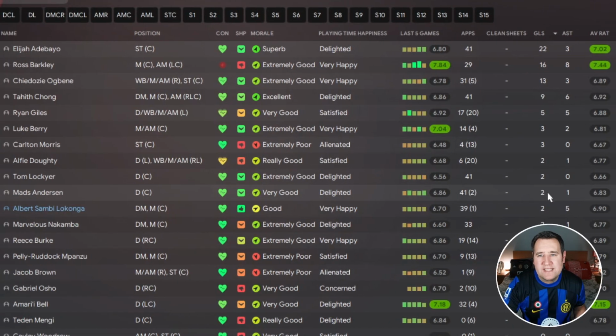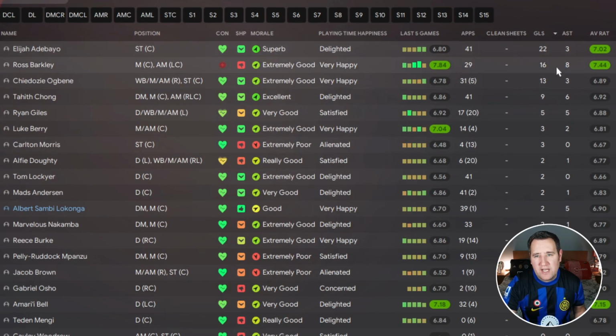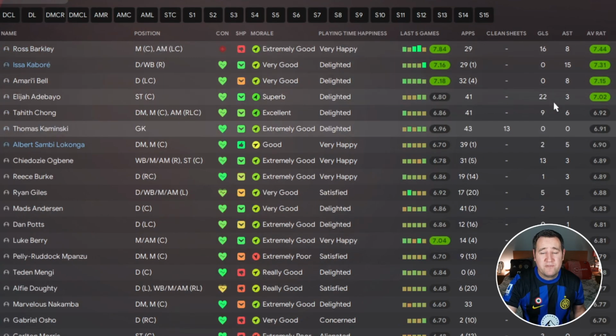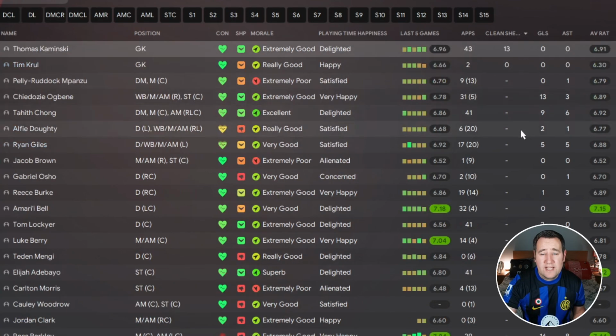On to their player stats, and what do we have? Well, Adebayo's got 22 goals, which is fantastic. Ross Barkley was 16. Only played 29 times. We can see he's picked up an injury here, so I think he's missed a few games through injury, but they still did very well in the league. Ogbin with 13 goals. Assist-wise, Gabor with 15, who is the right back. Average rating-wise, the best performer is Ross Barkley with a 7.44. Great season. Clean sheets, 13 with Luton.